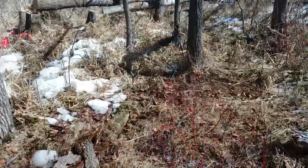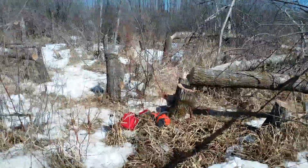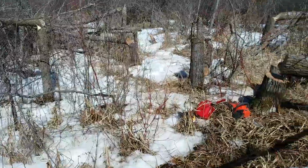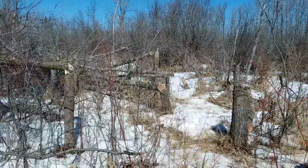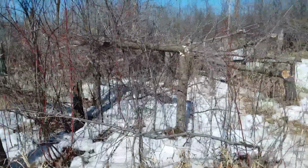So we cut most of the aspen that were on here. We left a few, because if we cut them down, they would have messed up the work we already did. Our big goal was to fan it out towards the edges of the island and try not to cut in if we could.